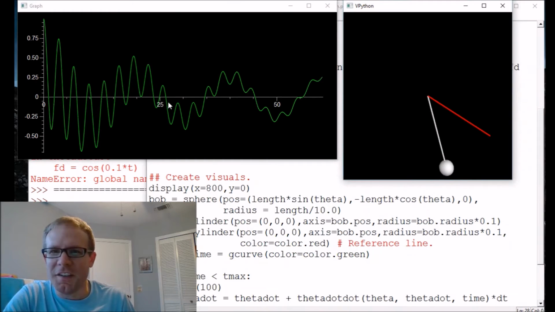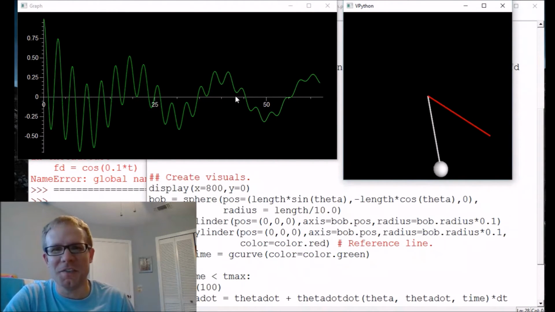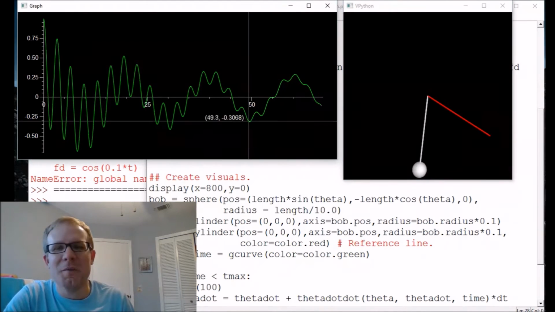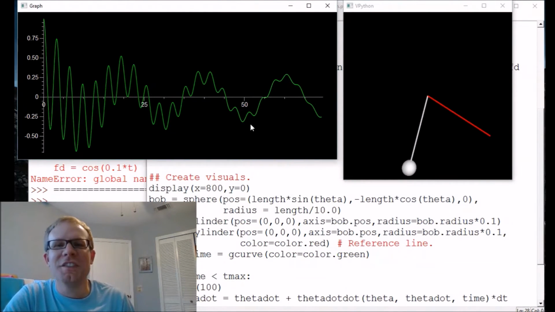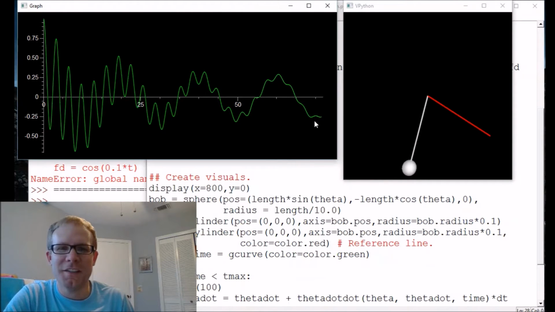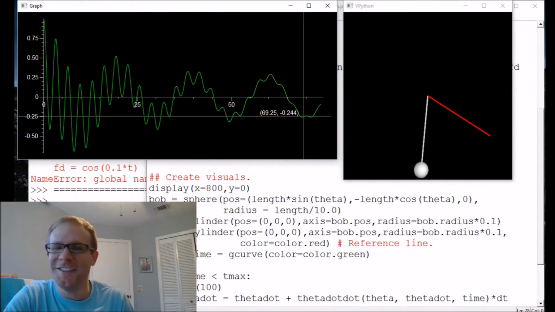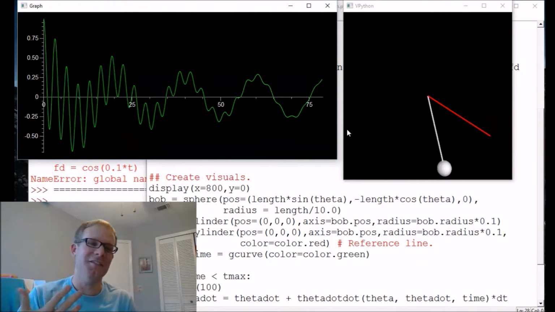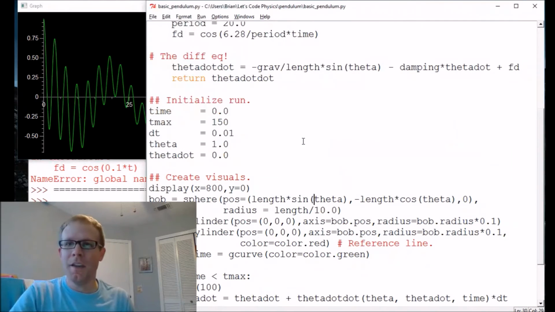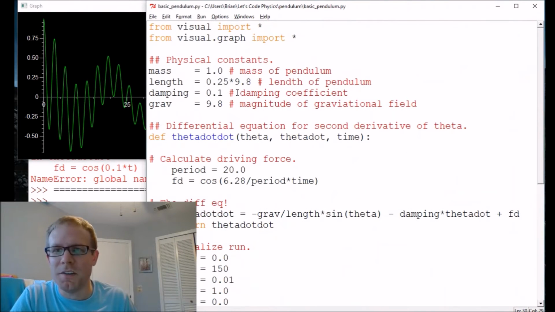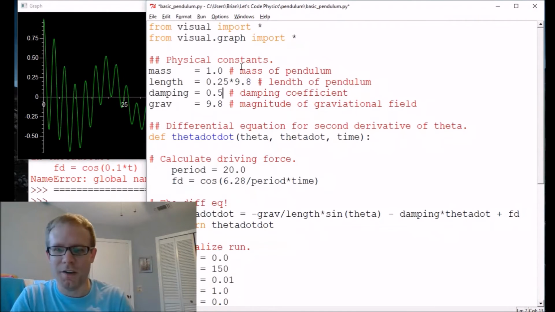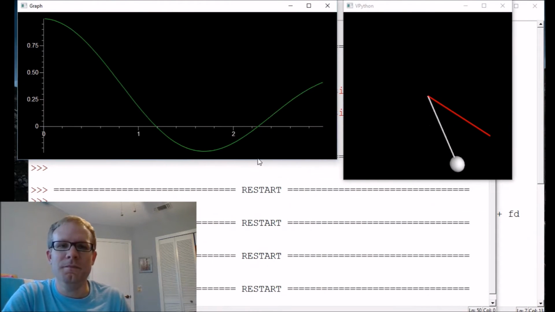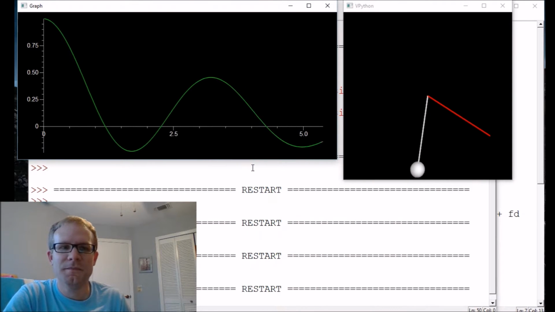Yeah, so again, you see the original initial motion is dying down, and the driving force is coming in. So it should have a period of about 20. So here's 50. So the next minimum should be at about 70. Right there, 70. There you go. So it's still got this other waveform superimposed on it, but that's dying down because of the damping force. Another way we could get that to come in sooner would be to increase the damping coefficient. So here we'll see that initial oscillation die down a lot faster.